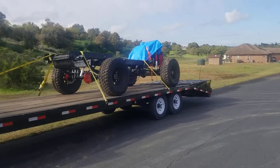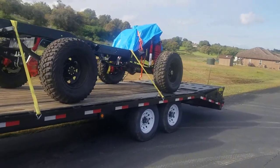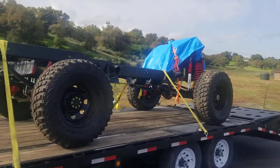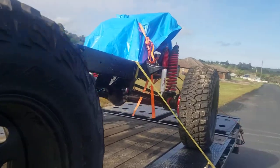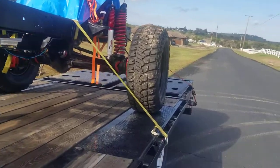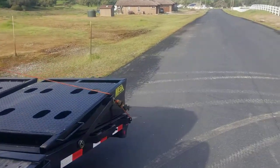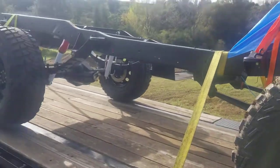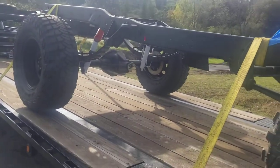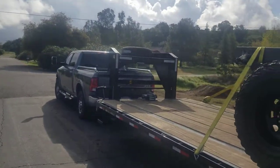Here it is on the back of my big tex, all strapped down and ready to go. I'll be gone for a few days, maybe a week — it'll give me a chance to get some more parts. As soon as my buddy shows up — since I'm quarantined because of my cancer I can't go out anywhere — my buddy said he would take it down there, and I was like awesome. So there it is getting ready for the stainless steel brake lines to be installed.